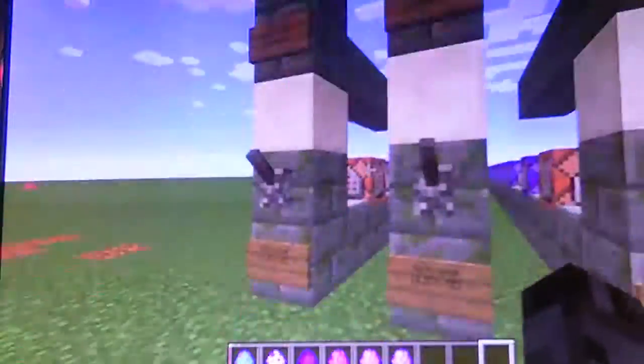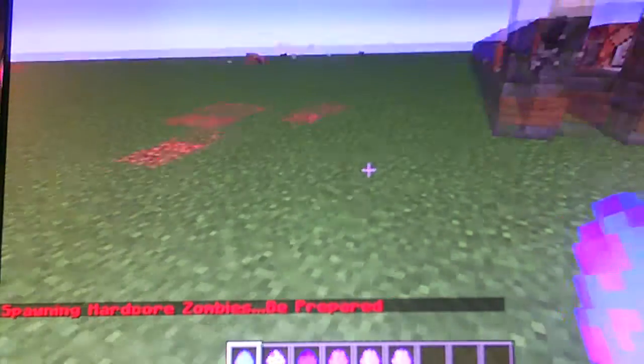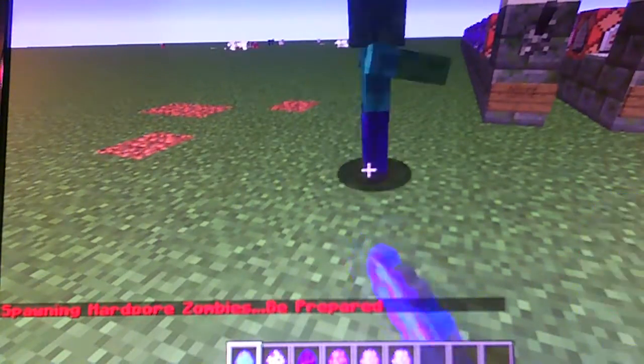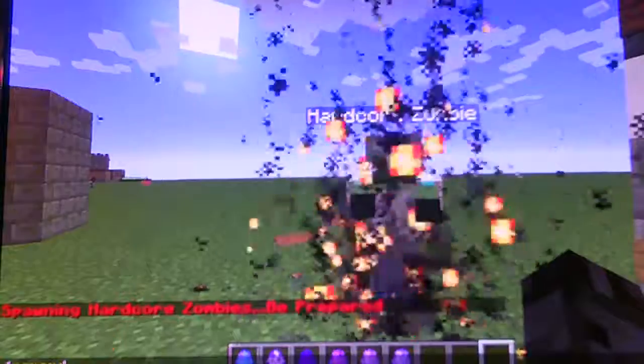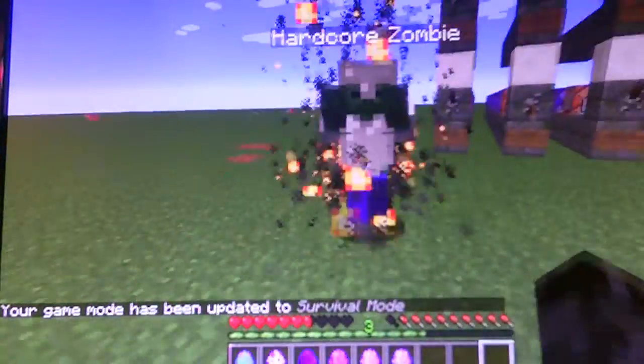Anyways, the first mob that we're going to show you is hardcore zombies. First up in the chat, it just says spawning hardcore zombies, be prepared. When you summon them in, as you see, he's got some cool particles going on. He's got a name tag, some effects, he's got his helmet and his chest plate, and if I go into game mode 0, he'll have speed.